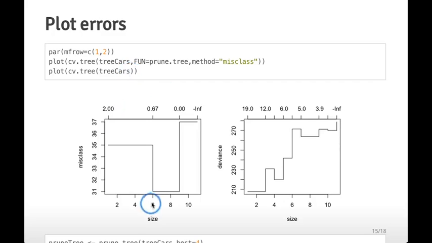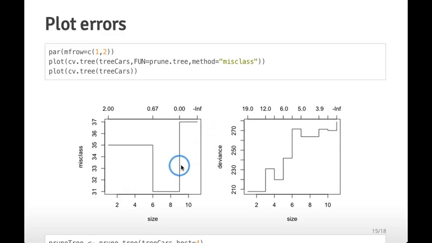So what I can do now is apply cross-validation, and I can plot what happens for different sizes of the model. What I can see here is that as the model increases in size, I start off with about 35 misclassifications, and then when I have a model of size 6 or bigger, between 6 and 9, I have much fewer misclassifications, and then I jump back up and have greater misclassifications again when my model becomes too complicated. So remember, this is not resubstitution error rate.